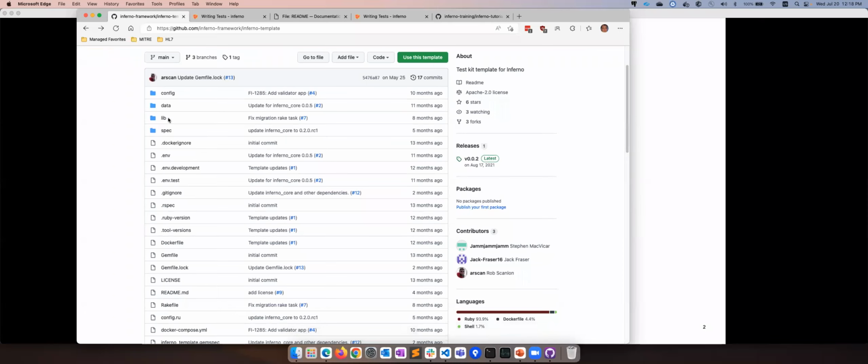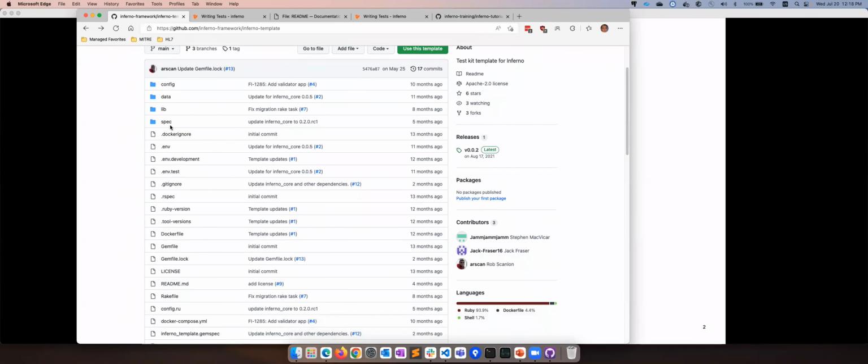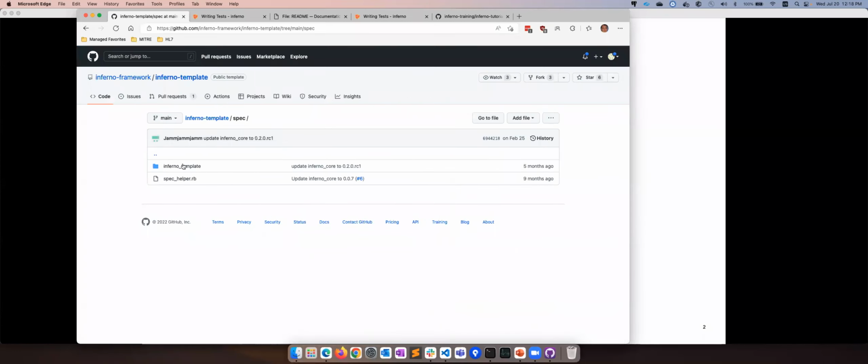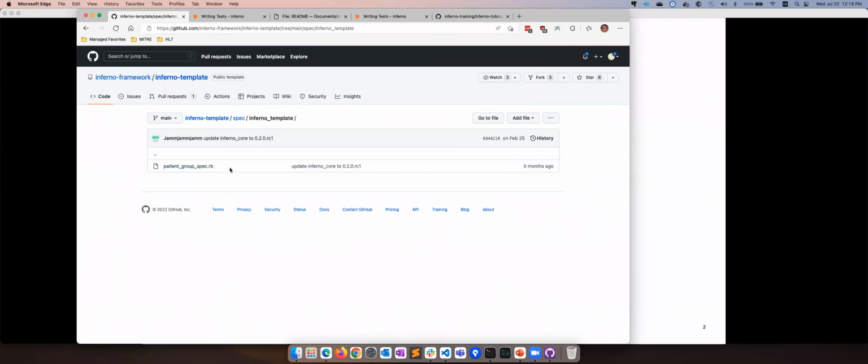And then the next is the lib folder, or library folder. This is where the test code exists, and this is the main folder we are going to work on today. We also have unit tests saved in the spec folder, so if you want to run some unit tests, you can specify them here.